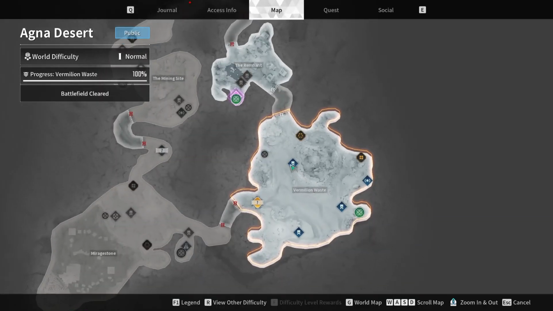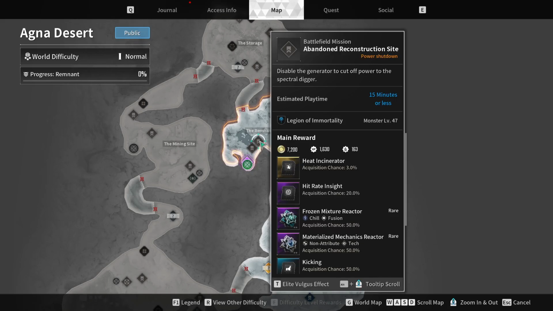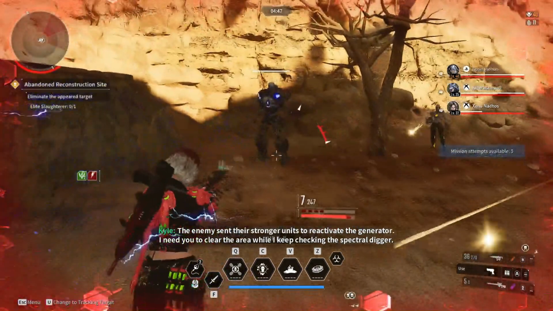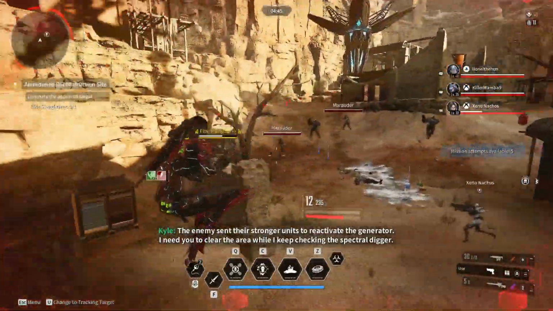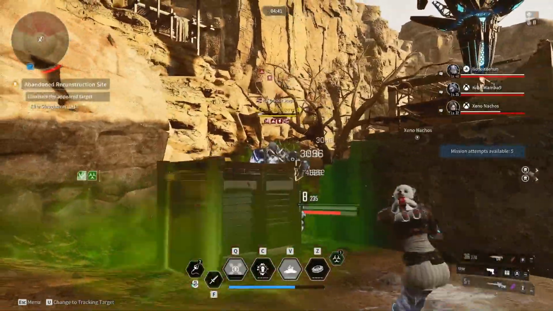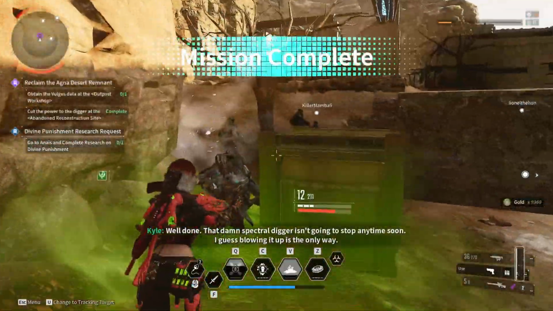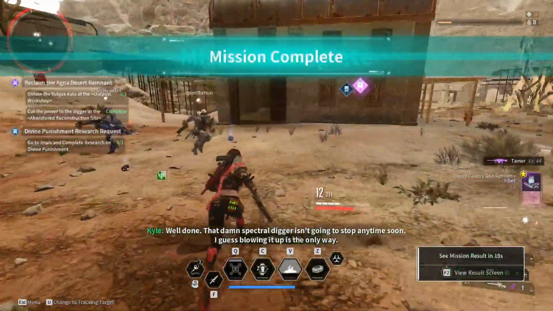Heading up just north of Vermilion Waste is the Remnant. We're going to head towards the abandoned reconstruction site and get the synthetic fiber. We need to defeat enemies surrounding the area and collect bombs to then use on A, B, and C objectives. Once you destroy them all, an elite slaughterer will spawn, so take him down and you will be rewarded the fiber part. Remember, it will now be removed from the drop table in this mission.